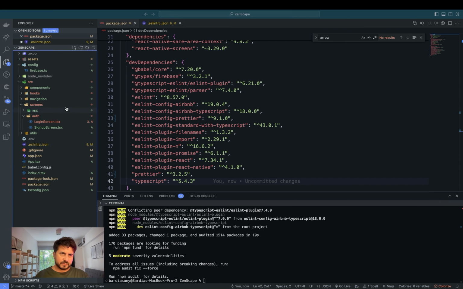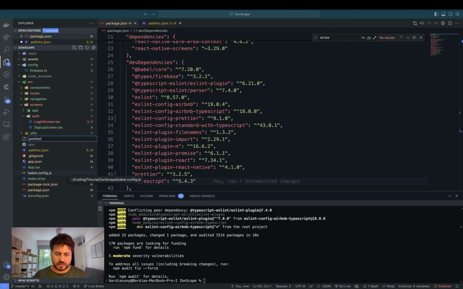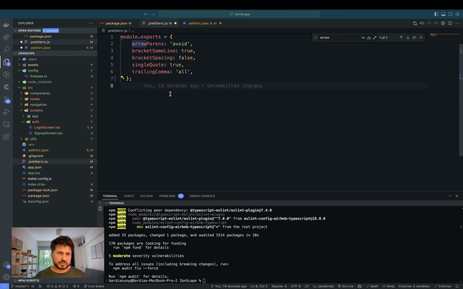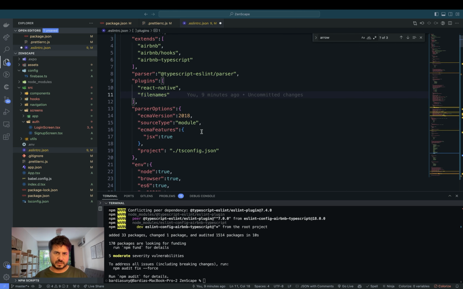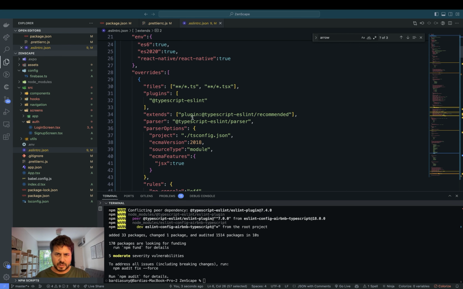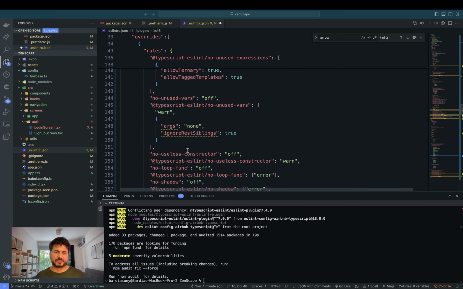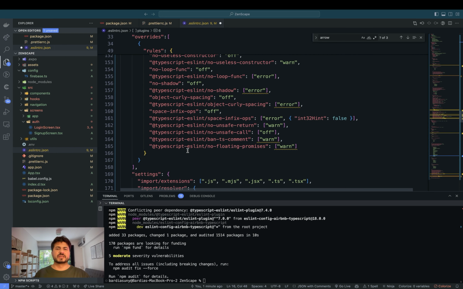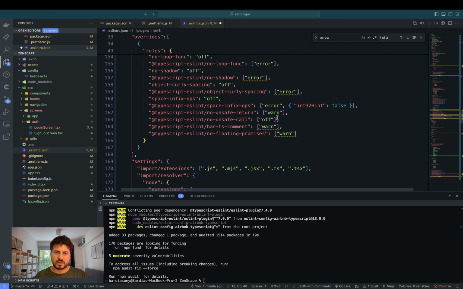We also need another file here, which we'll call .prettierrc.js. This is the prettier configuration. This is in the repository. You can just search for this in the repository and copy paste it. I'll save this other one too. So we extend it to the Airbnb stuff that we added, Airbnb TypeScript and Airbnb hooks, and also this recommended stuff. Each of them will come as a warning in your ESLint, and then you can search for it and see how you can change the variables that are needed.